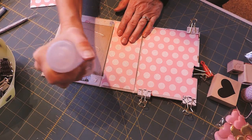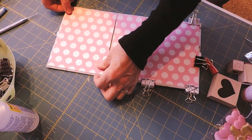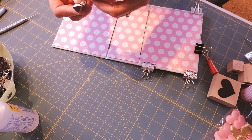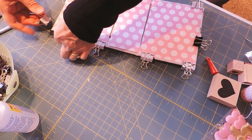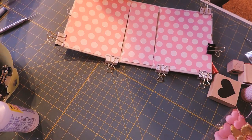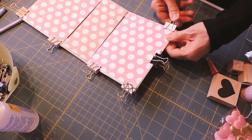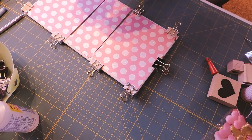And then I added some binder clips to the edge so that it can dry and be held in place, and make sure that the edges get sealed up good before it dries. So I'm just adding a few binder clips, especially to the corners here, and really good on this center right here over my closure. Might run out of clips. Probably not. Got a lot.